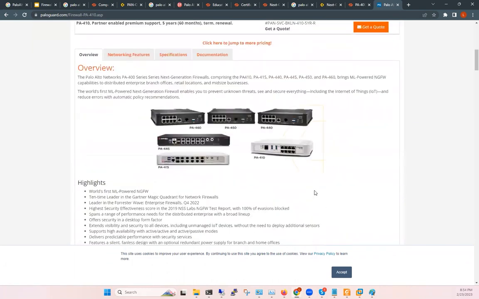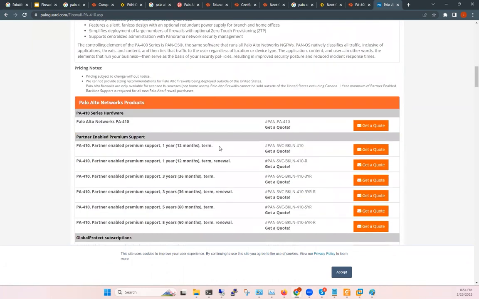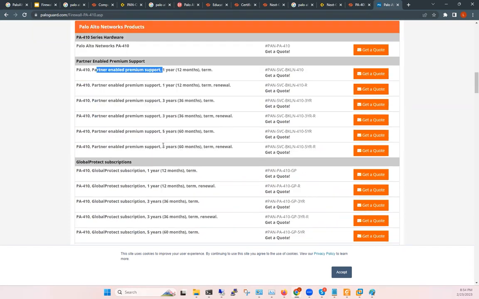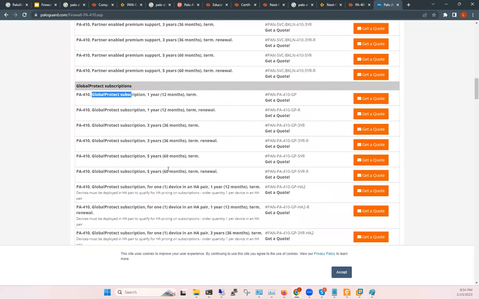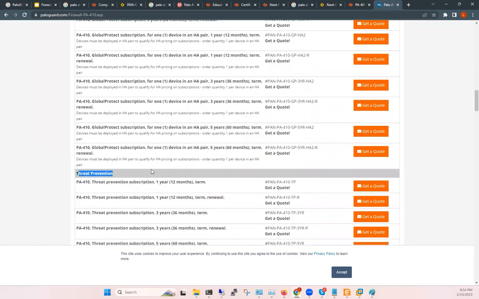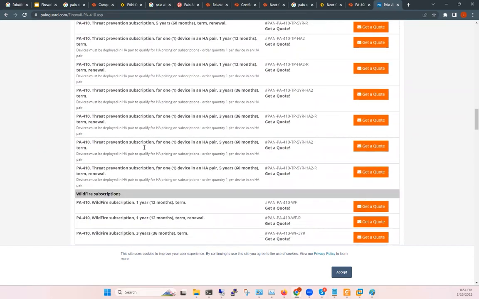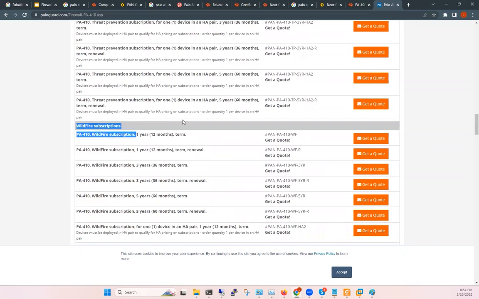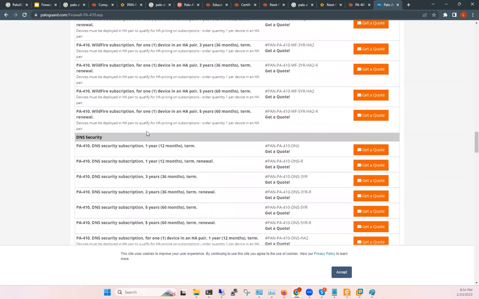You can see, guys, here we are getting the price with different options. With enable premium support, they will give you only premium support. If you want a subscription with the GlobalProtect feature, threat prevention feature, that's different. Wildfire subscription means Wildfire license.